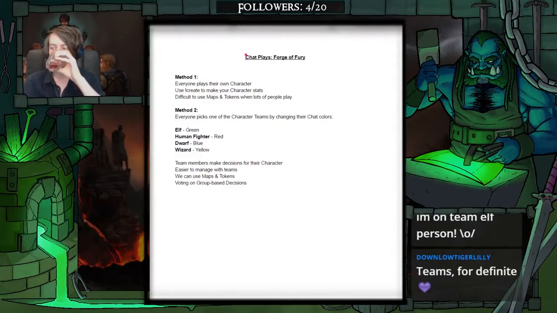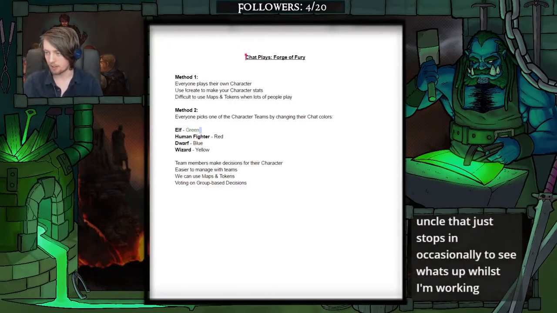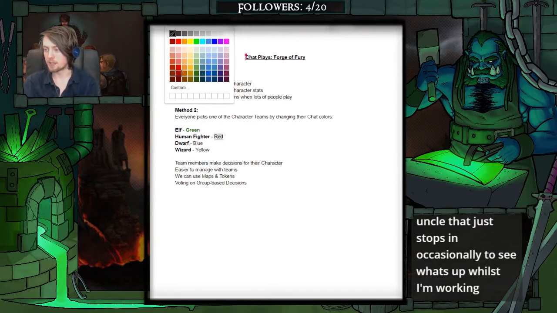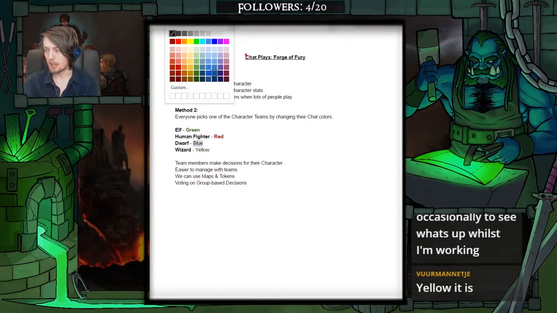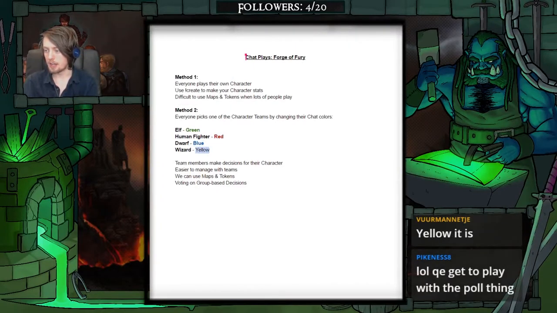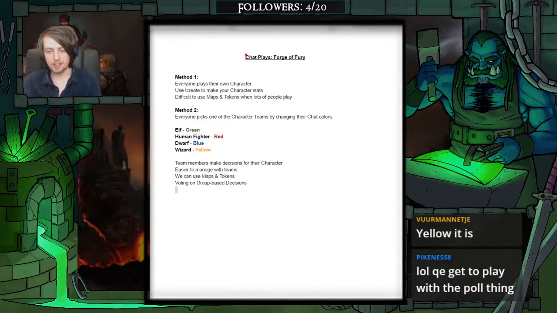So let's get some colors first of all, and we're gonna do some character generation for these guys as well. I think we're gonna talk a little bit about who they are, what their names are and stuff like that, so we can get a bit more detail on them. So we've got the dwarf as a blue, the wizard as a yellow, kind of orangey, I guess.